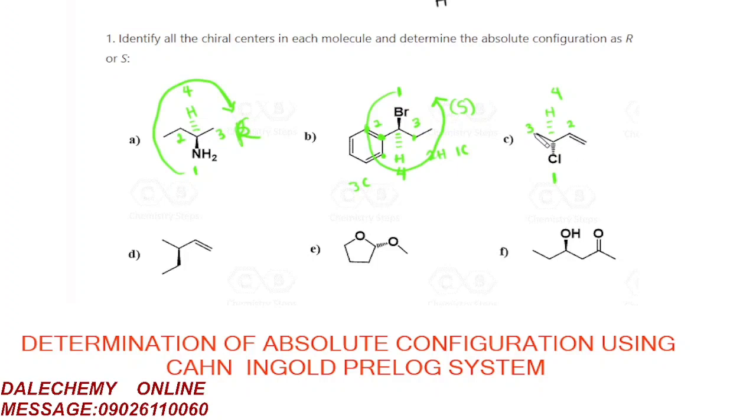And this one is just bonded to 3 hydrogen. So this one will take priority. So that will be 1, 2, 3. So this one is just S. And for this is the carrier carbon. Okay, so hydrogen. Carrier carbon is very easy to know.